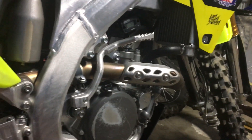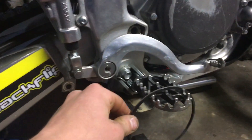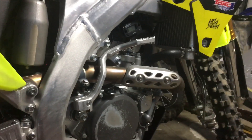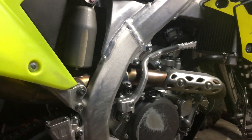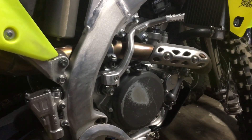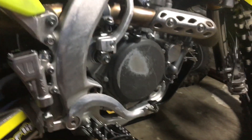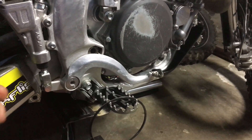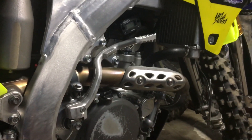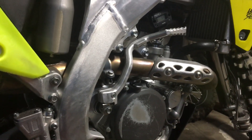They had a look at them and they were not worn. What they did recommend was these two rings at the very end of your basket - they're the first things that go in your basket. What these do is stop clutch chatter, so they reduce clutch noise and hold your clutch plates firm against each other. By removing these, it pretty much frees up a bit of room. It will make a bit more clutch noise, but they recommended it. So I tried that first instead of putting the new clutch plates in.